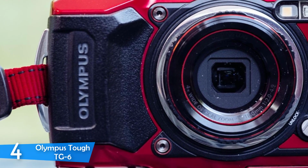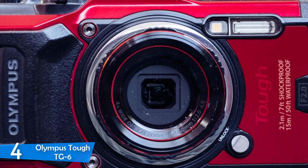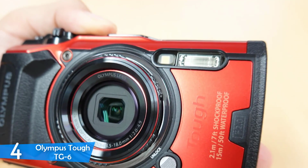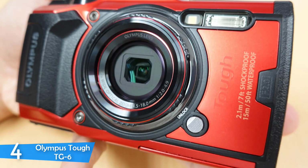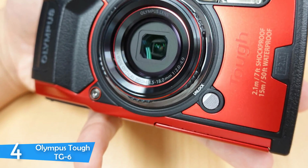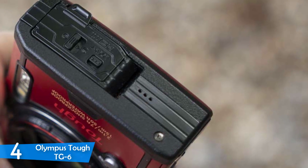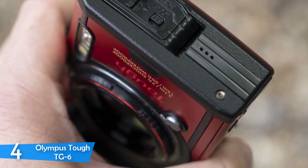This camera can burst photos at 20 FPS, it can do 4K resolution videos and it can capture raw image files. It has plenty more features, and the best thing about it is that it doesn't come at a very high price. The build quality is something else. It can handle extreme things without a problem. I tested this camera and dropped it from 6 feet. When I picked it up, I realised that the camera was good as new, without a single scratch. I should also mention that this camera is freeze-proof to 14 degrees Fahrenheit and crush-proof to 220 pounds.